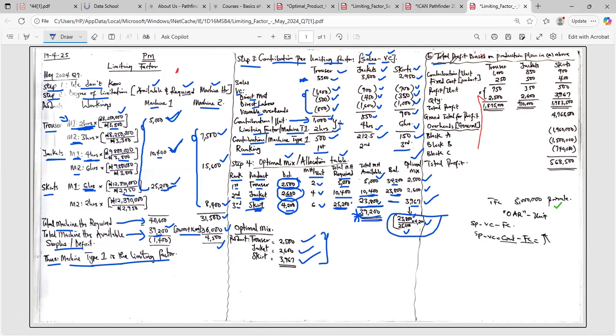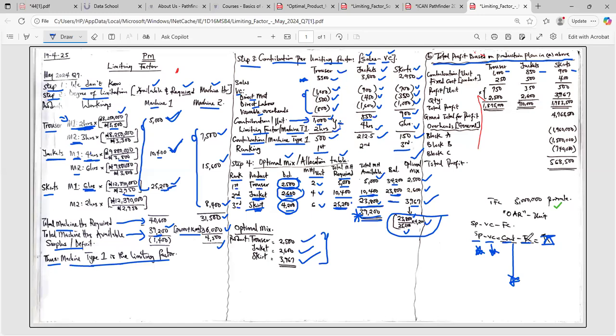All right, so let's do our total profits, based on the production plan in A. To get our total profit, we already know that we need to say selling price minus variable cost to get contribution, contribution minus fixed cost to get profits. So I don't need to do selling price or variable cost again. I can just jump to contribution because I have solved for it before: 1,000, 850, and 900. That's what I copied here, contribution per unit. No need to start again.